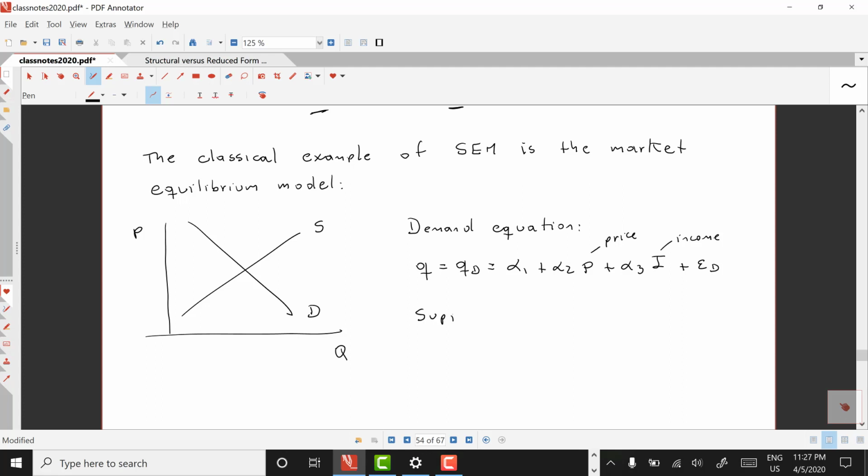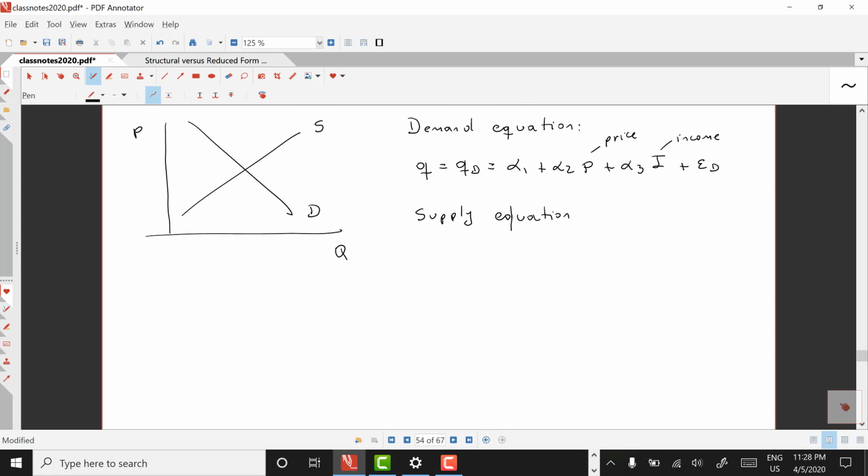And we also have a supply equation. Q, I'm going to call it QS, it's going to be equal to, and here I will use betas. So in each equation, I'm having an additional factor in addition to the one that we have in the graph. We're considering another factor that affects supply. So this is what's sometimes called a supply shifter.